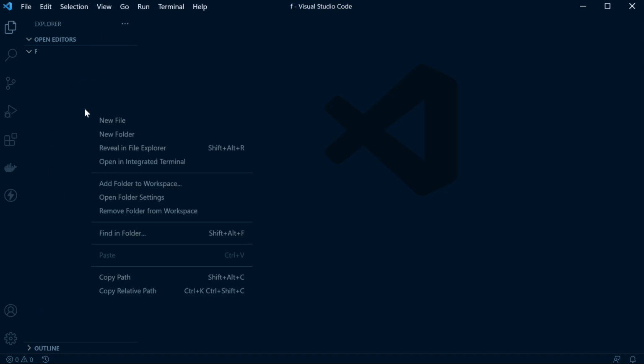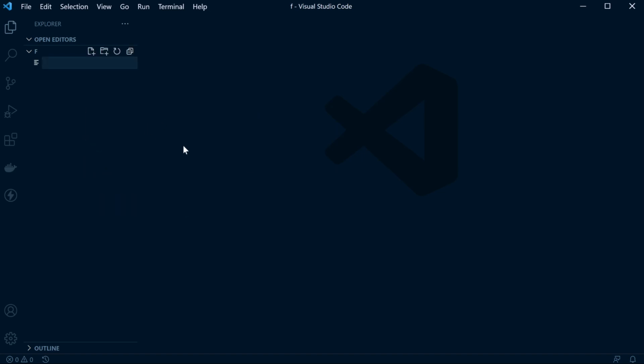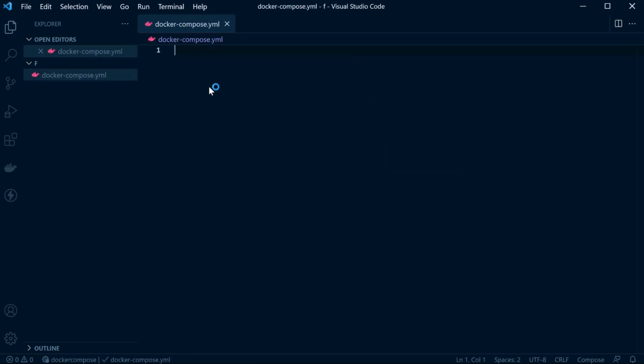So the first thing we want to do is let's create a new file here. So that's going to be a Docker Compose file. So if you haven't used Docker Compose before, this allows us to describe all the services that we want to build. So what we're going to have is we're going to build a cluster of containers. We're going to have a container for our database, a container for PGAdmin, our database admin tool that we're going to utilize. And then we have a separate container for our application, our API that we're running. So we want to basically just describe that within our Docker Compose file.